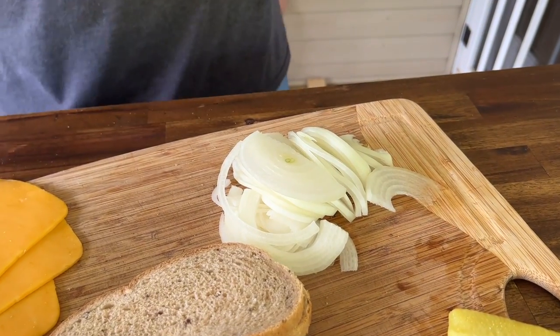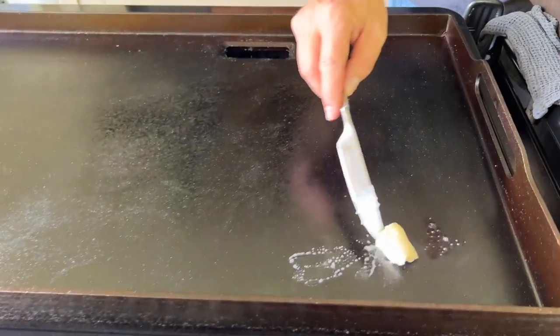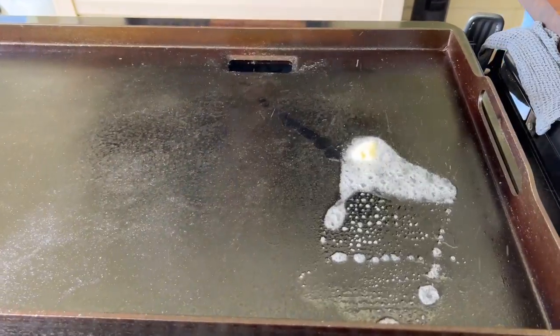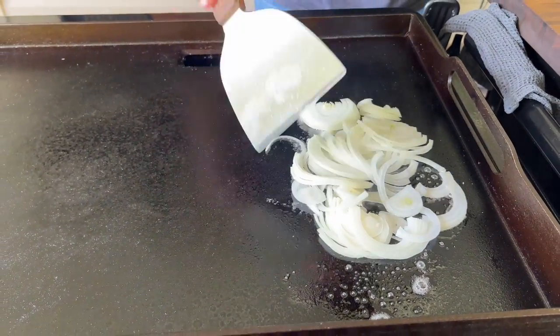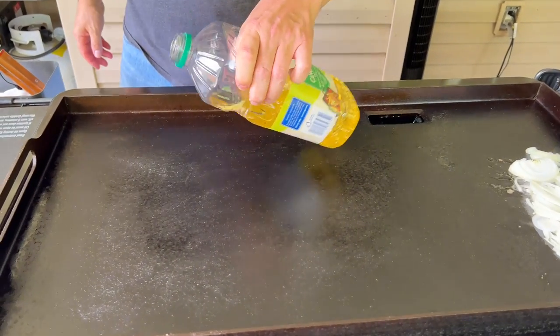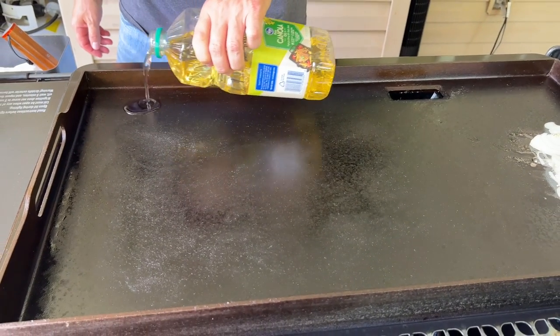I'm going to start cooking the onions now. If the onions get too far ahead of us, we can always take them off and regroup because it's about when the french fries come off, okay? So I'm gonna add butter and oil. We're using the Traeger today. It's on low right now. We're not going to season or anything right now. Just start letting them go, do its thing right there. The griddle's definitely hot enough. My griddle rolls downhill, so I'm just gonna add a light coat of oil.